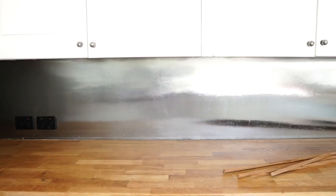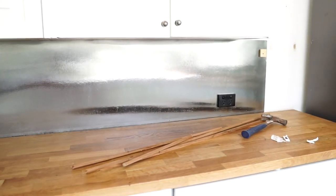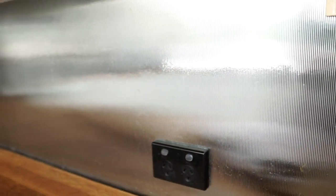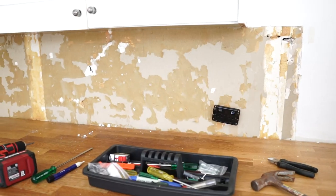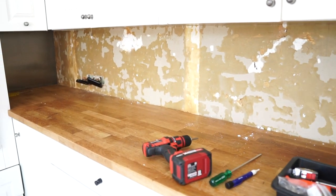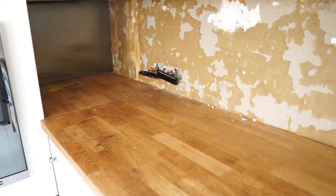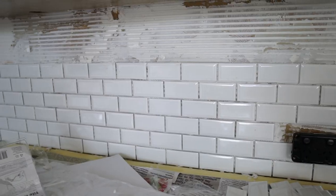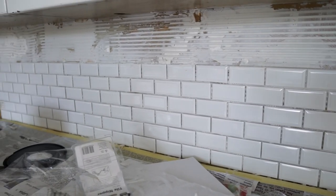I've been doing a lot of research on Pinterest on many many nights, so I knew exactly what I wanted. Back at home, I needed to pull out the little fiberglass sheet that was already in my kitchen — it was quite easy to pull out, except if you have power points there it's going to be a little bit tricky, so make sure you turn the power switch off before you start playing around with it.